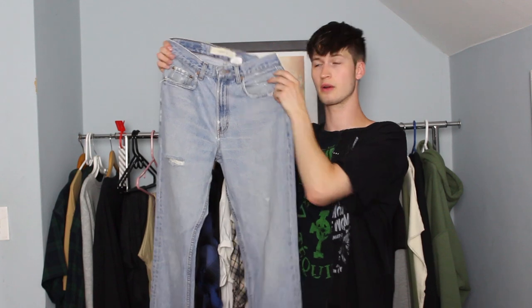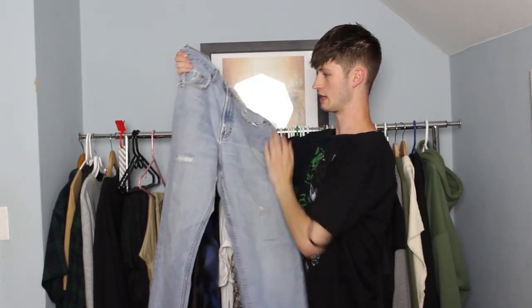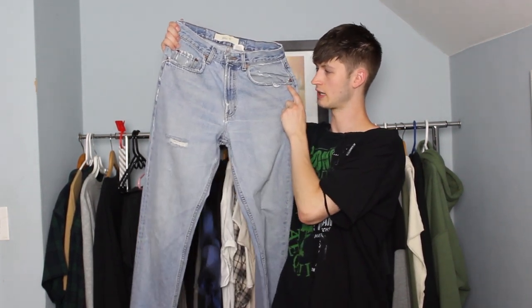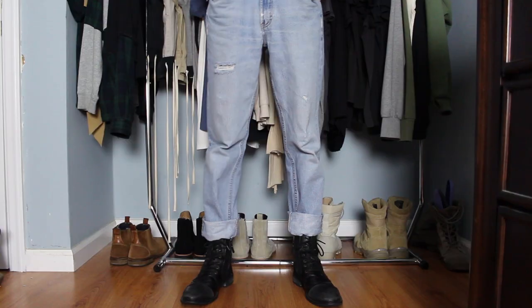There's distressing throughout, whether it be the pockets, either on the front or the back, the thigh, the hem, all over there's just distressing in it. And it just gives it an authentic feel in my opinion. So I'll show you what these look like on.